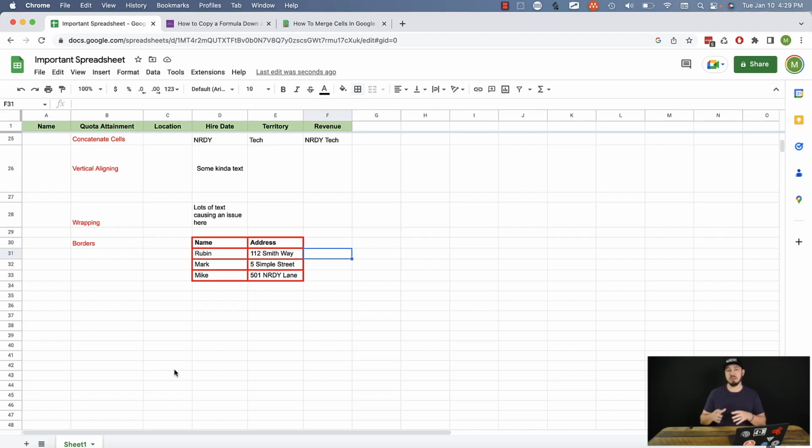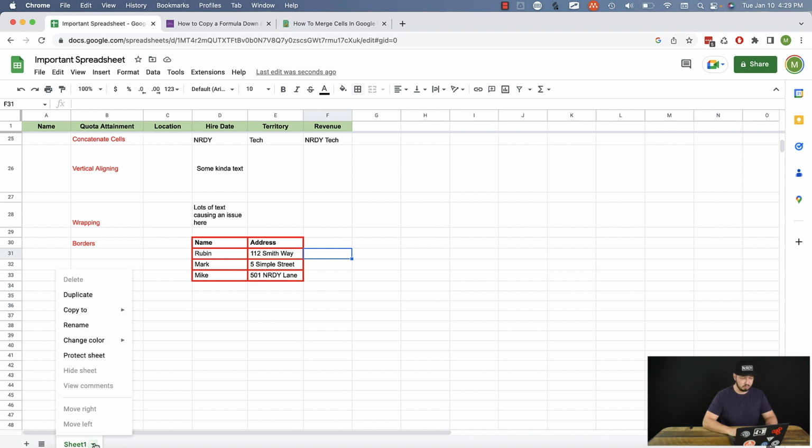All right, so the last thing I wanted to talk about before we close out this lesson is how to manage different sheets within your spreadsheets. So essentially in Microsoft Excel, you have this concept of a workbook, and within the workbook, you have multiple sheets. In our case, we have one sheet. It's called Sheet 1. If we click on this little drop down, we can click Rename. We'll call it, I'll just say Lesson 4.